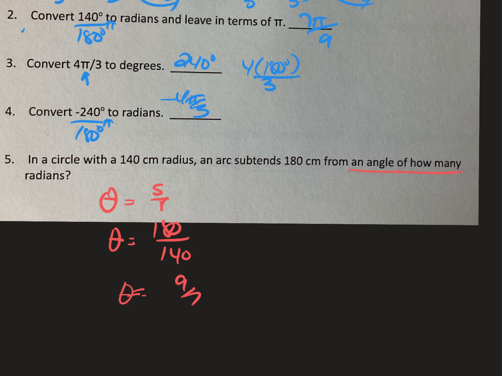You can also punch it in your calculator, which I'm getting out right now. Be patient with me just a second. I'm going to punch in 9/7. It doesn't really say if it wants a decimal answer or not, but usually radians, they put in decimal. So it is 1.2857. That's the decimal I'm getting there.